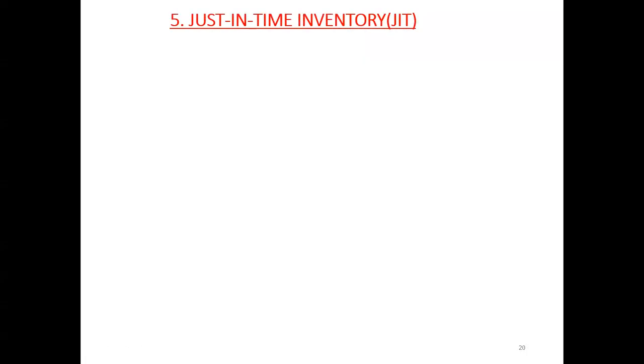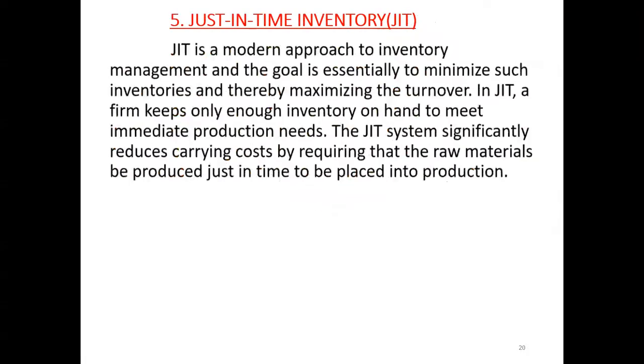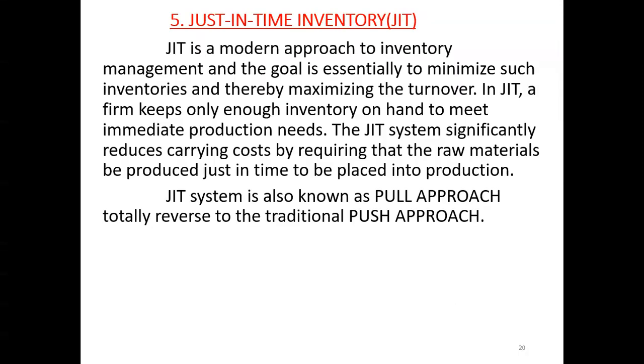So having said that, let me move on to another technique, that is just in time inventory. So what do you mean by this? The just in time approach to production is defined as a philosophy that focuses attention on eliminating waste, minimizing the waste by purchasing or manufacturing just enough at the right time, just in time. So it is a modern approach in inventory management. The goal is essentially to minimize such inventories and thereby maximize the turnover.